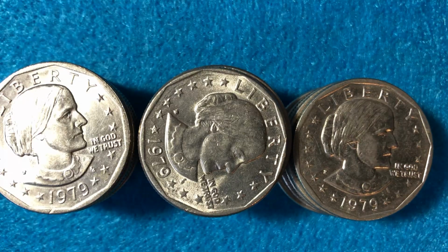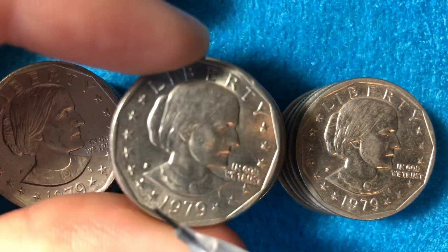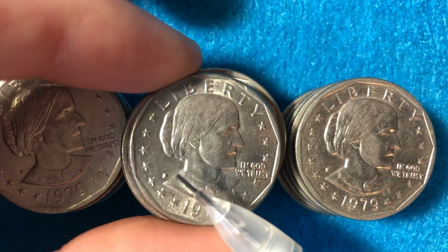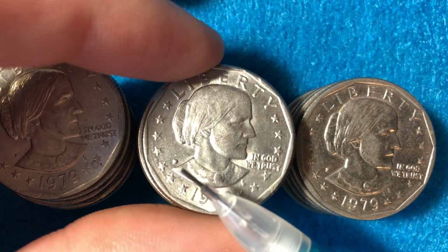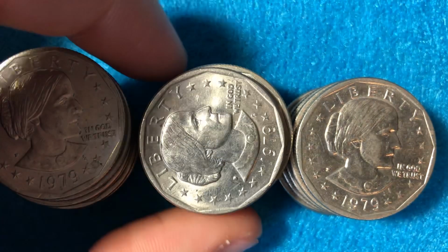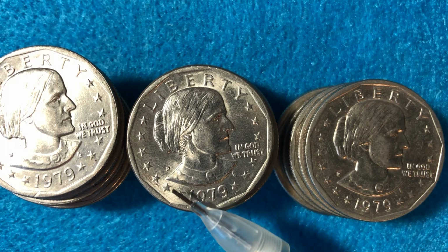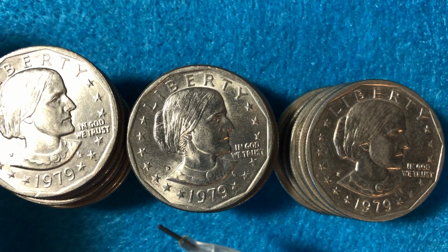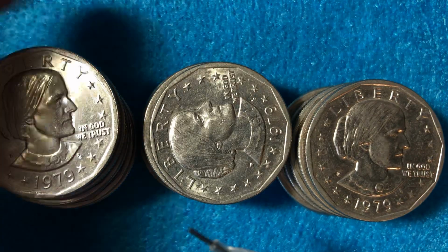Now there is an error or a variety associated. We've got, trying to see, I guess this is the P mint mark right here, but it's kind of a blob. Hard to distinguish between the P and the D when the mint mark is just such a blob. I'm guessing on second look that's a D. All right, so there are some different varieties associated with the Susan B. Anthony dollar coins. If you've got the Cherrypicker's Guide, that will lay out those varieties for you. There are 3 that involve mint marks with the 1979S proof coins and the 1980 and 81S proof coins. And the only one that doesn't involve the proof coin is the 1979P wide rim. Now, the wide rim is also known as the near date variety.